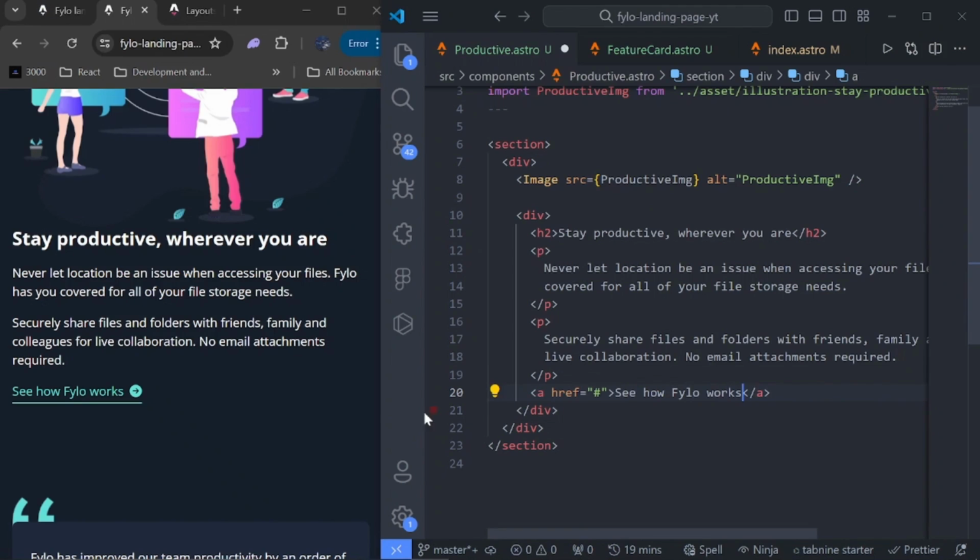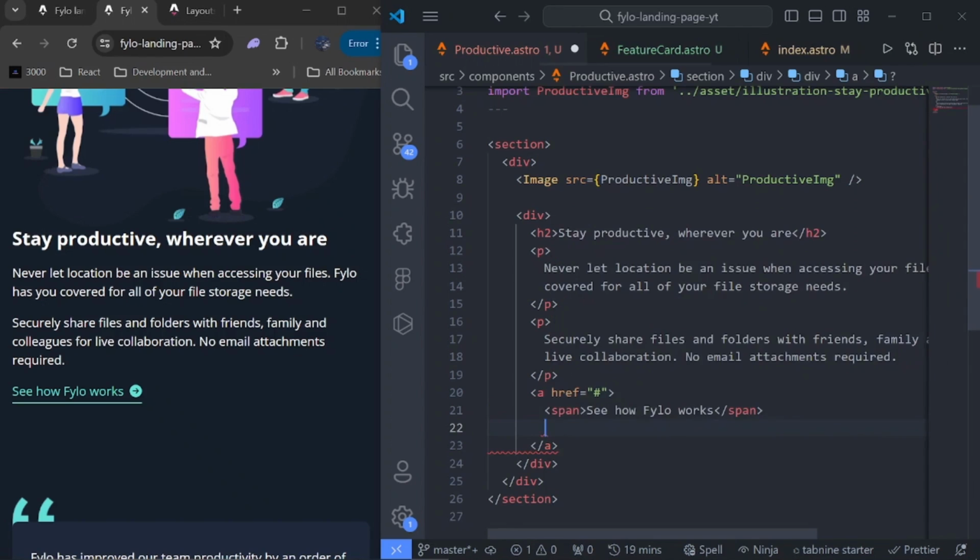And inside this, since there's an icon right here, what we have to do is to just cut this one and put it inside a span tag, and also bring in that icon.